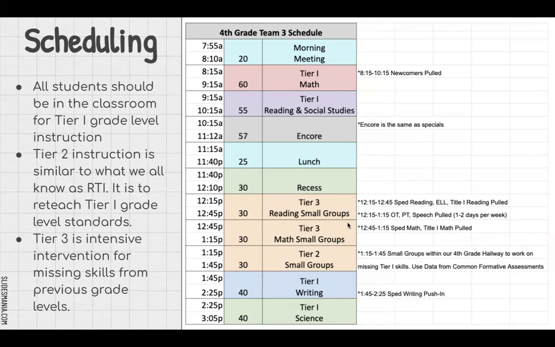During tier 3, this is where special education, English language learners, Title I, speech, occupational therapy, physical therapy, and ideally gifted services would be pulled from this time. So the only students that should be left in a general education classroom would be those middle of the road students, and teachers have that time where they can work on some of those tier 1 skills that students may not have mastered. They can hit on those during tier 3 because the other students are getting their individualized, more targeted instruction during that time. And we're going to look at some data that's used for these tier 2, tier 3 groups later on in the presentation.